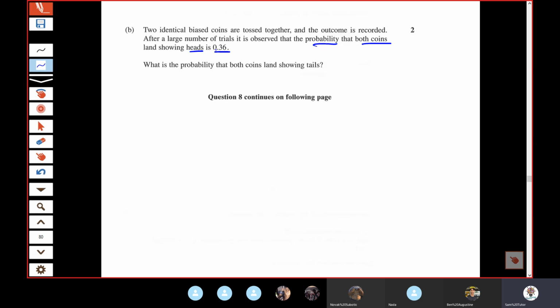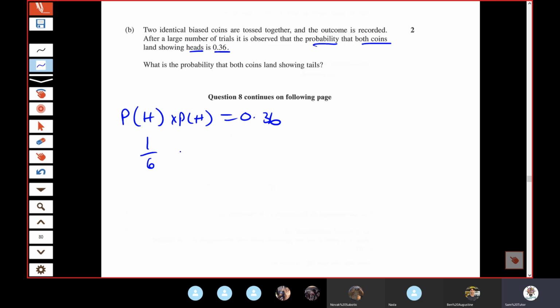Beautiful. So that's the first thing you've got to do. But as I'm saying, you've just found the probability of a head. So the probability of a head times the probability of a head equals 0.36. Do we agree with that? Whereas usually, if you're flipping a coin, it's a half times a half, which gives you 0.25. In this case, it's not a half times a half. It's something times something that gives you 0.36. What's that something times something?